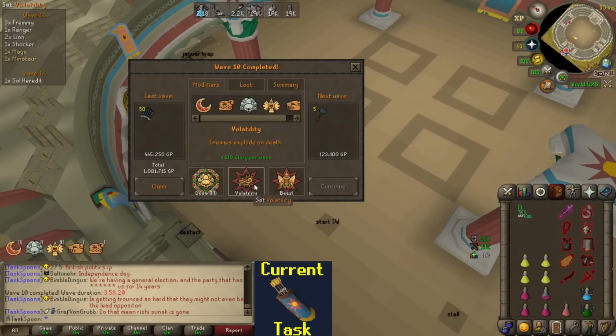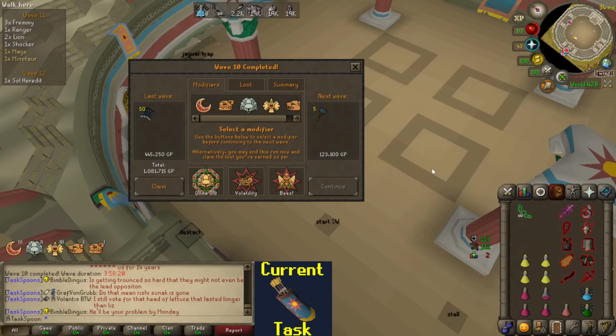There it is, new PB, Wave 10 completed. Honestly, Wave 10 was pretty easy. I'm kind of skeptical to say that. I think I got really lucky with the spawns, but Wave 10 completed. Last wave before the boss. I am scared. I'm scared.